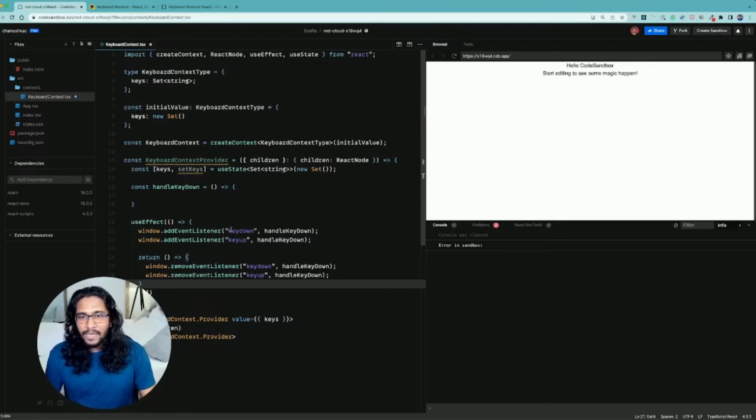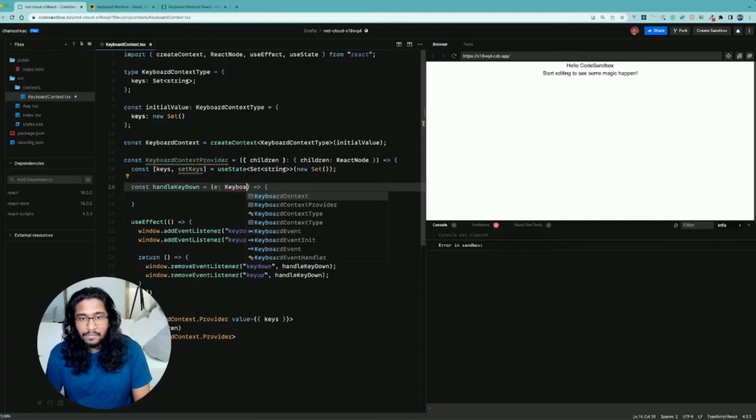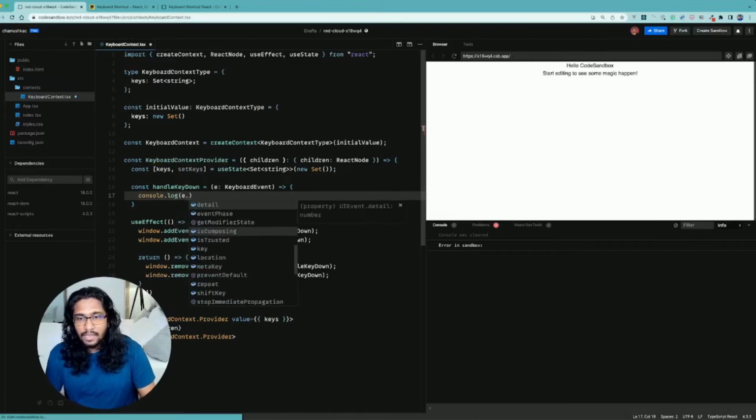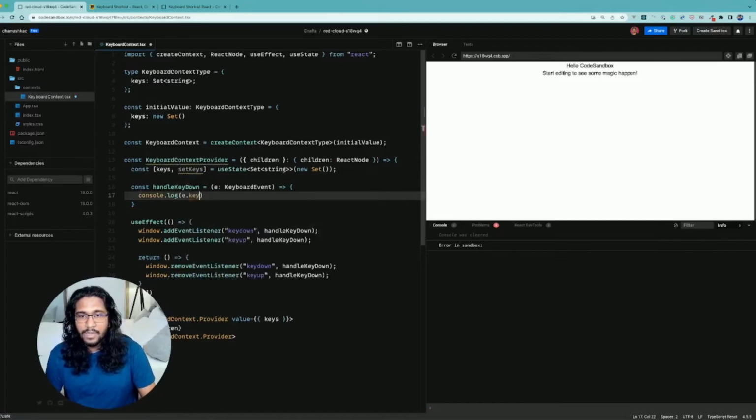Okay, now I'm using the handleKeyDown event, but actually what I want to do is access the exact key I have been pressing on this one, right? So how can we access the key? We need to add our keyboard event as well, KeyboardEvent, and let me add a small console log here, then you will be seeing it, e dot key, right?